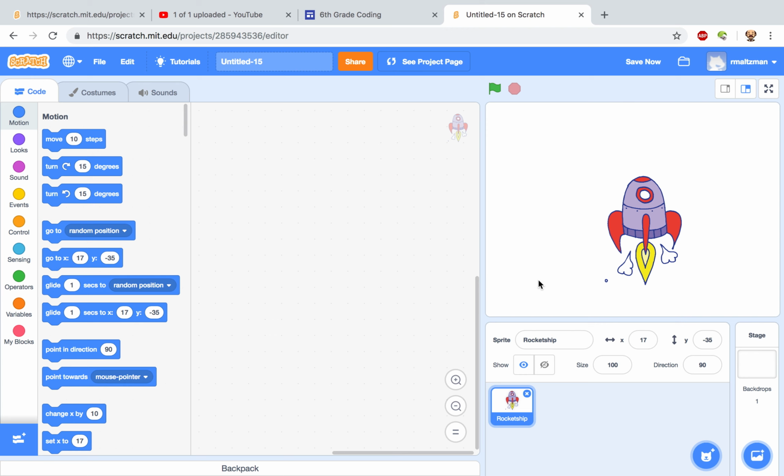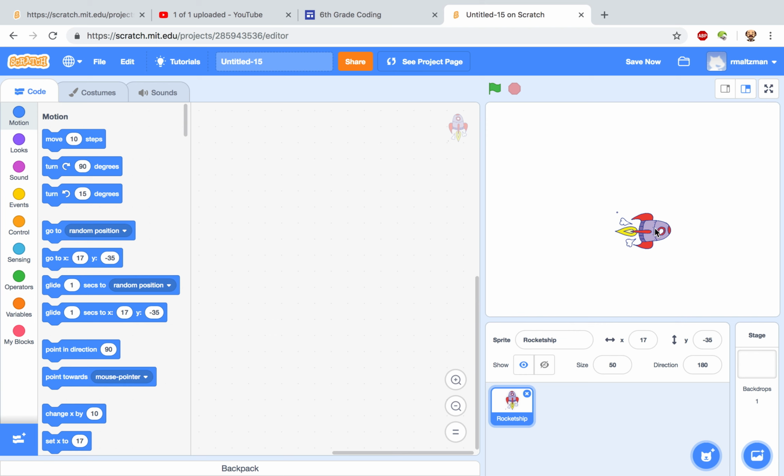A few things to note. First off, it's way too big. So I'm going to change its size to about 50%. I'm going to go here, double click on that until it's all highlighted, and change it to 50%. Next, I want it oriented so that it's pointing to the right. I could click on this a few times until it's pointed exactly to the right. This will move the object 15 degrees every time. I could just change it to 90. In fact, that'll be easier. So I'm going to turn 90 degrees to the right.